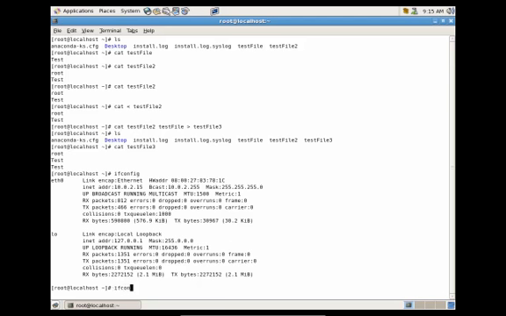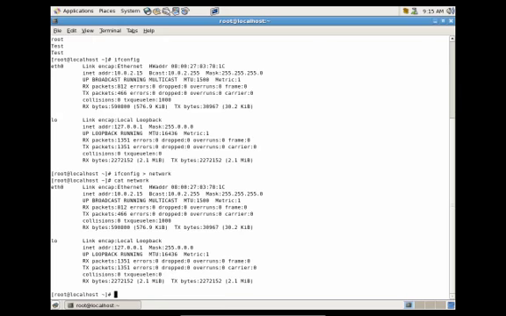So we would just do ifconfig, and we're going to redirect it to, let's do a file called network. Now if we view the contents of network, you'll see that the network file now has the data from the ifconfig command. So now let's talk a little bit about append redirection.